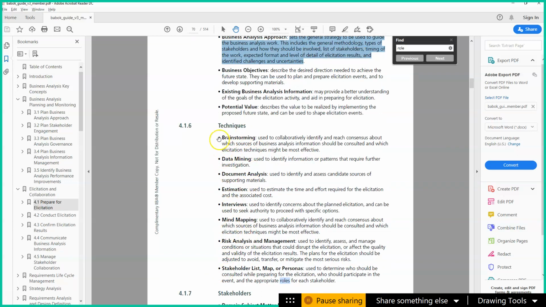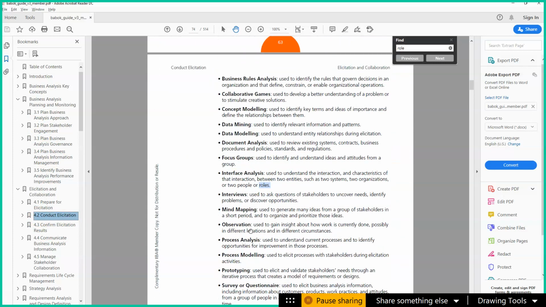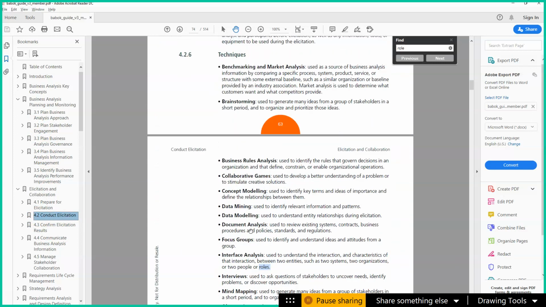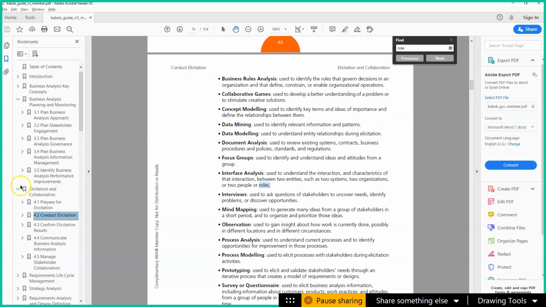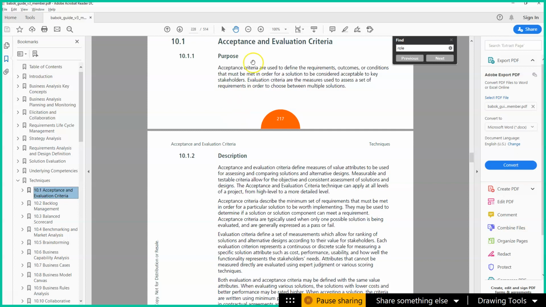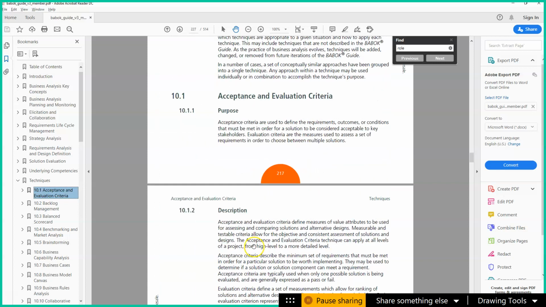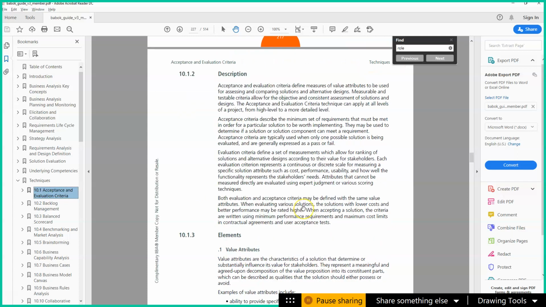Each one of these tasks has techniques. Some of them are the same, some of them are different. I mean, look at all these. We did not cover all of those in today's session, and we can't. The techniques are many. So what you will want to do is understand in the techniques section for your test, what is the technique, what is its purpose. This is the minimum you need to try to memorize. What's the technique and its purpose?